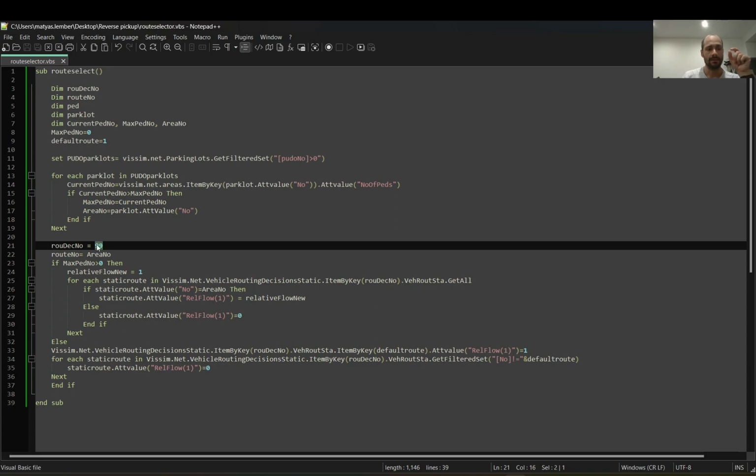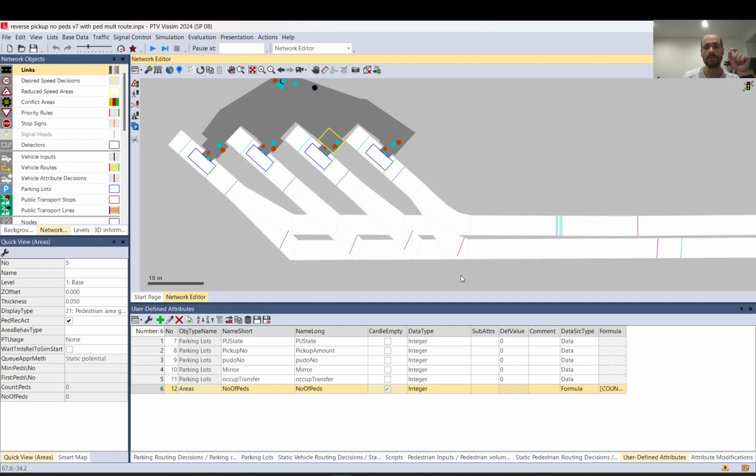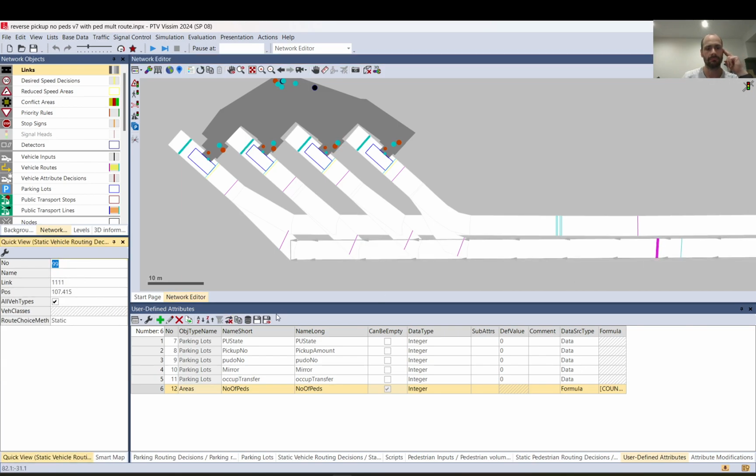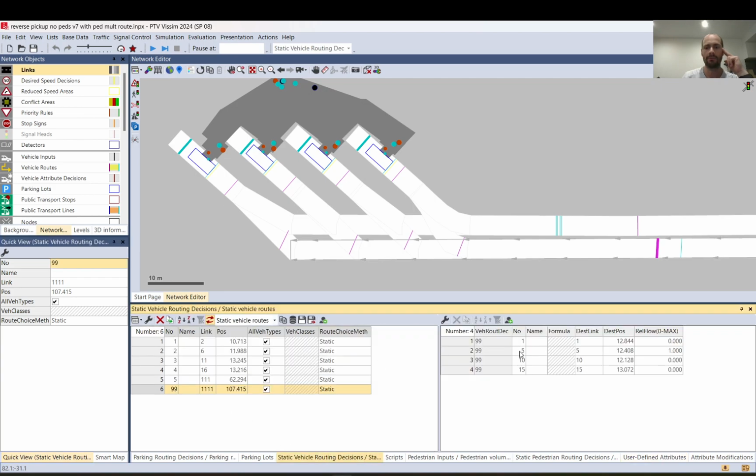I store here the routing decision number of 99 because in my model I numbered this 99. Within this 99 I have 1, 5, 10, 15. Basically route for each location, yeah.